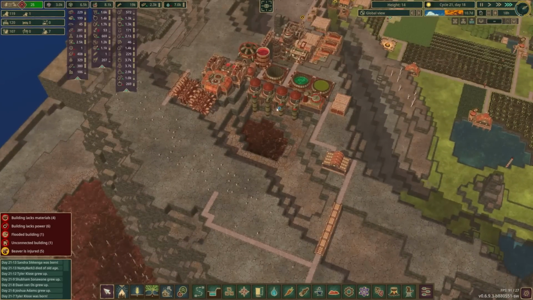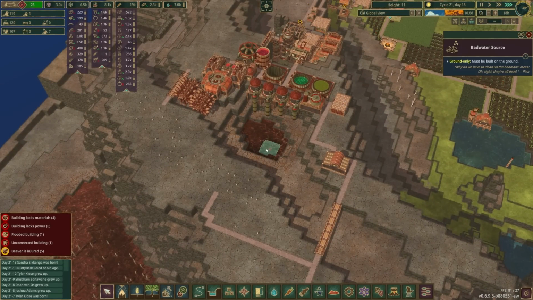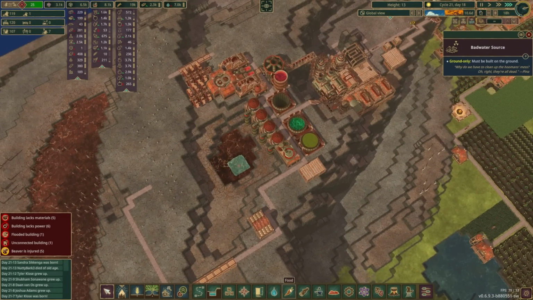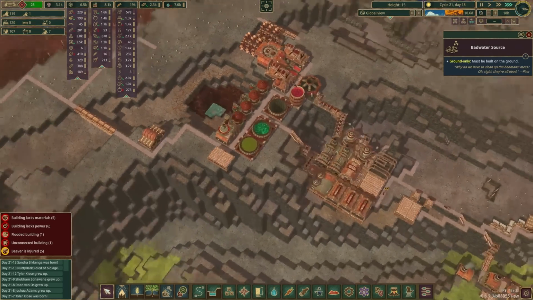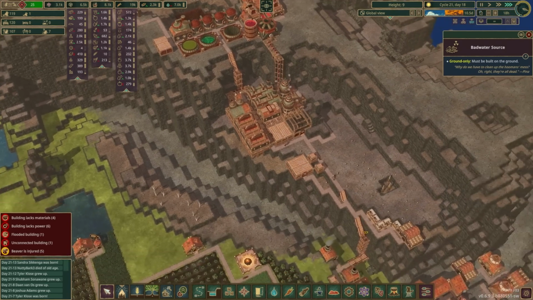Oh, hey, this is completely dry. Of course it is. You know what? This probably should have been a discharge before the rest of them were, so this would actually produce stuff, but it's fine. I got extra beavers anyway. Not that big of a deal.